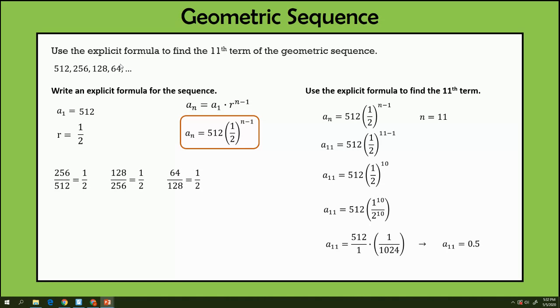So what that means is if I go back up here, 512, 256, 128, 64 is the fourth term. Take half of that, 32, that's the fifth term. Take half of that, 16, that's the sixth term. Take half of that, 8, that's the seventh term. And if I kept going, when I got to the 11th one, it would be 1/2. Okay. So we want to be able to use the formula, guys. Don't just do what I just said up here. I mean, you can, that works, but we want to be able to work with the formula like this.